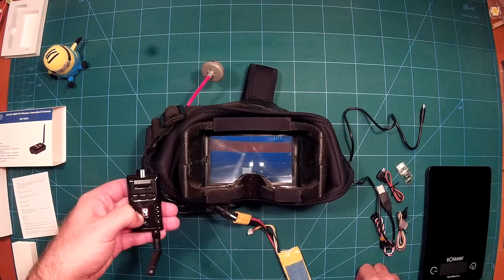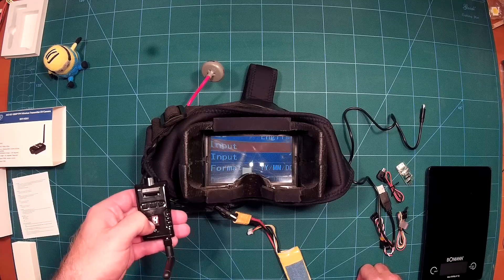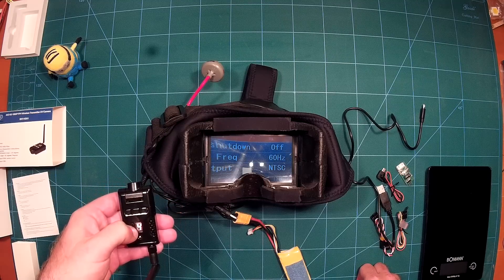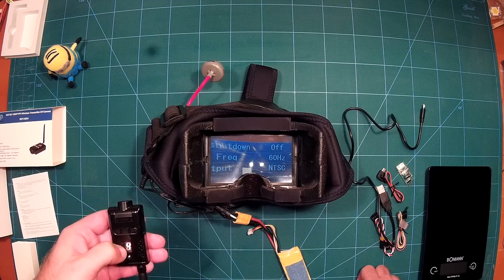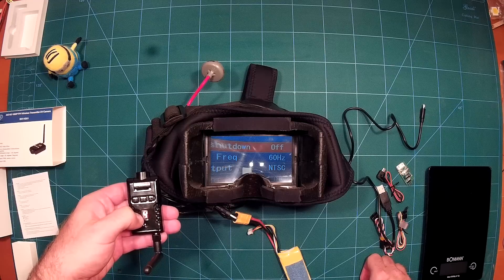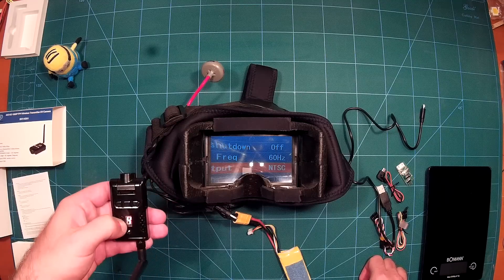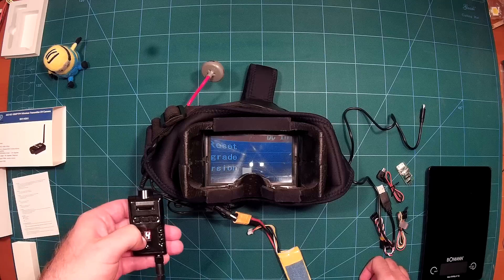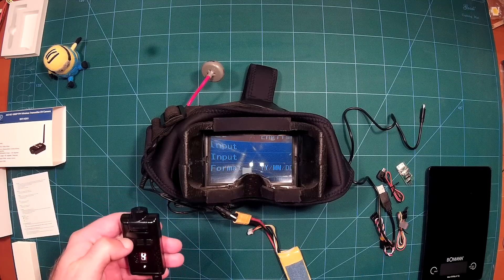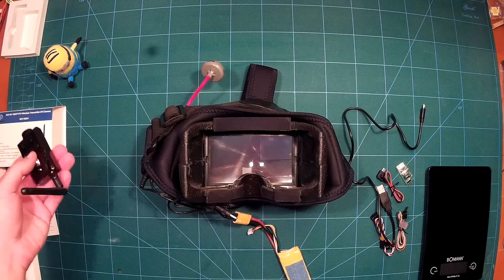If the OSD is on, it provides information about the camera such as battery life. In the setup menu you can set the language — currently English — the date, time, and date format. You can format the SD card, which was necessary for me: it wouldn't work with a regular Mobius SD card; I had to format it using the camera first. There's also auto shutdown, light frequency, TV output — PAL or NTSC — firmware upgrade, and other settings. This is very well thought out and works great with no PC software needed.